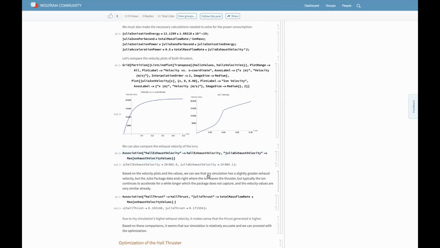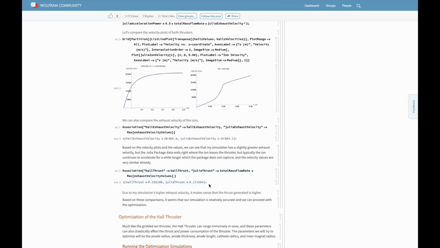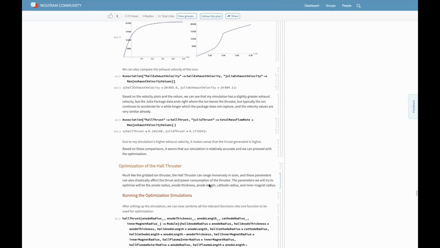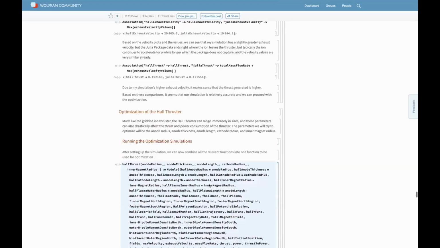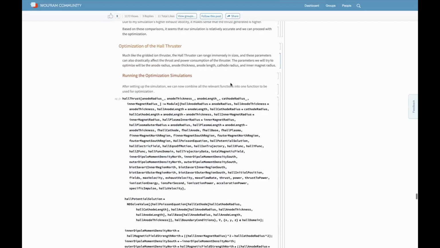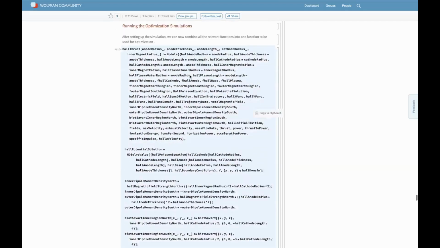And we also see that the exhaust velocity is within 1,000 meters per second, and the thrust is also within 2 millinewtons, which to me shows that, while it doesn't prove congruence, my simulations have a slight basis in reality, and it's not completely bogus numbers. And knowing that my simulations are somewhat accurate, I ran all the simulations.